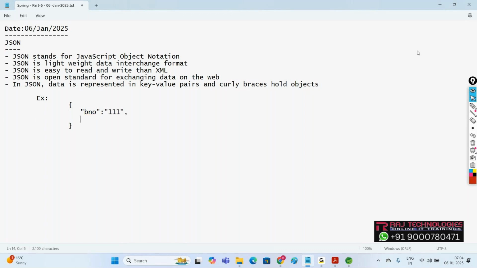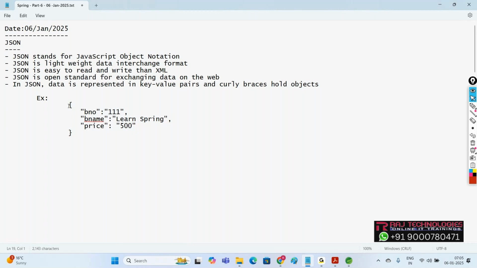Similarly, book name and the value of book name. Then comma, price and the value of price. So we hold the data in the form of key value pairs, enclosed in between curly braces.